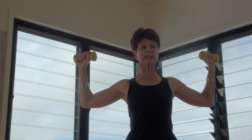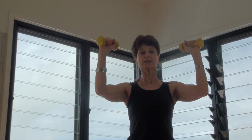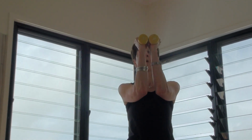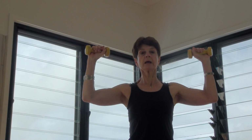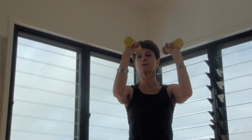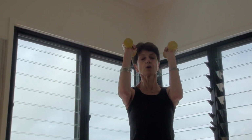Keep pulling into those inner thighs, pulling the belly up and in so there's no rocking through your body. Open. We're going to do 4 more here. And open and close. And open and close. Open and close. Last one. Open, close. Turn the palms to face forward, rolling those shoulders back.